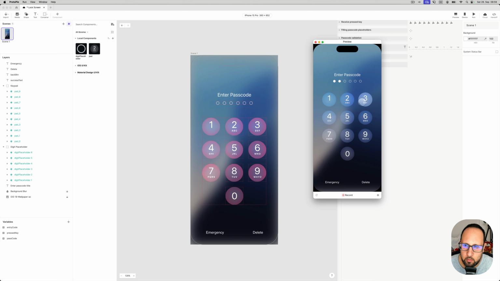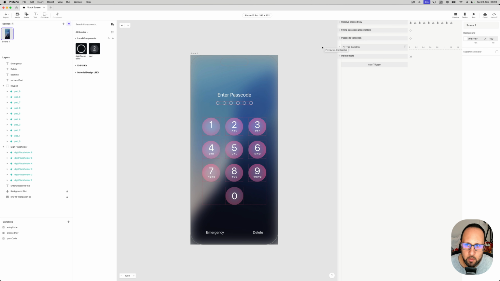And if I enter the right passcode, then I just have a success message and back, so I can reset the interaction and start doing it again. The other thing is if I'm typing and then I want to delete, so I also included this functionality, so you can simply use the delete button here. And this works regardless of how many digits you have typed, right? So we will dig into this as well.